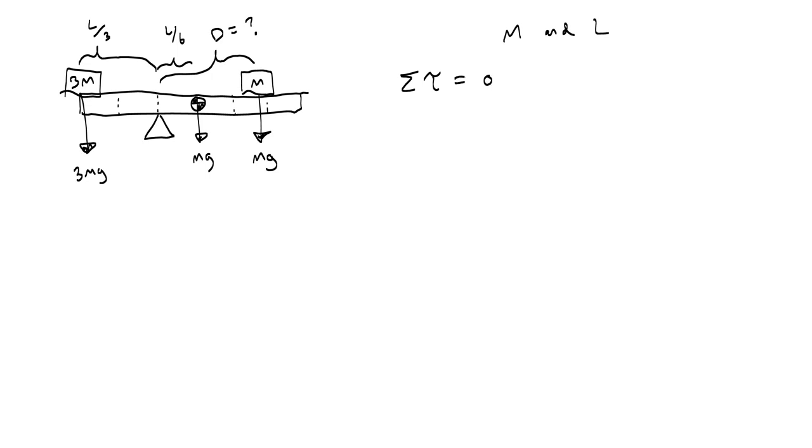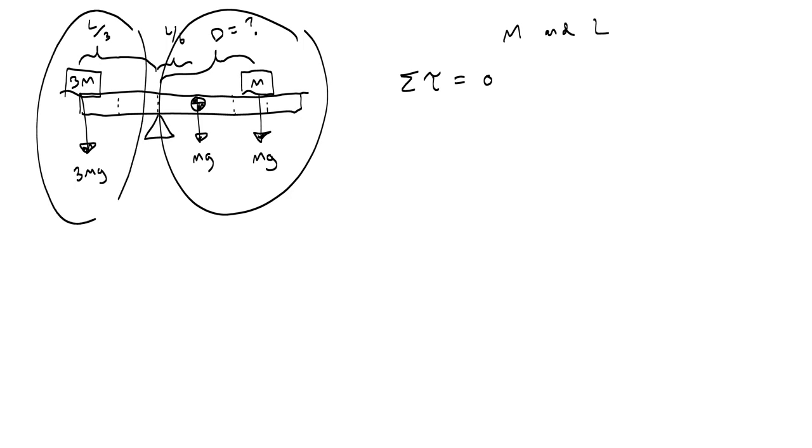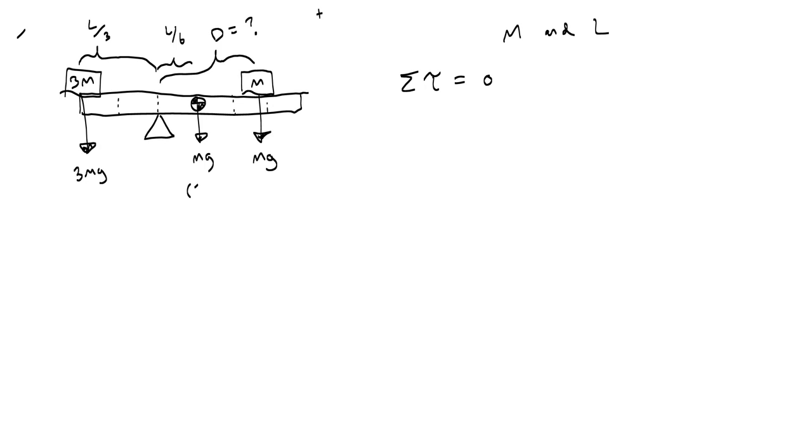And if you can see it, these torques on the right are going to try and rotate the object clockwise. This torque on the left is going to try and rotate it counterclockwise. So let's make the counterclockwise torque negative and the clockwise torque positive. You could do it either way, it doesn't really matter, because they're going to add up to 0. Let's call this tau 1, tau 2, and we'll call this tau 3. Basically I would add the 2 clockwise torques together, tau 1 plus tau 2, and then subtract the counterclockwise, tau 3, and they add up to 0, which is just to say that they're balanced.